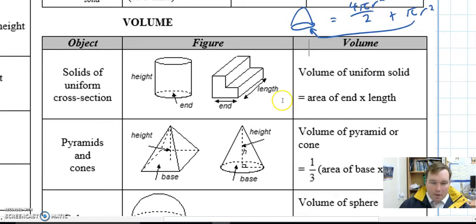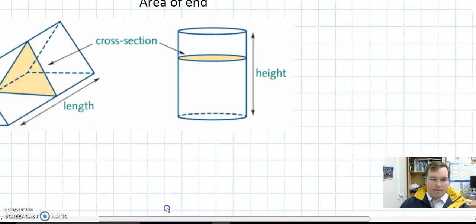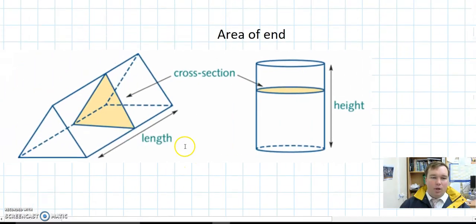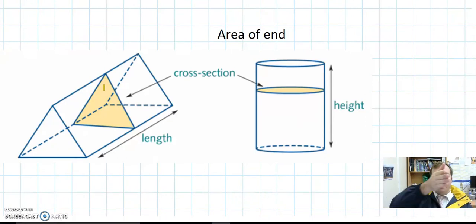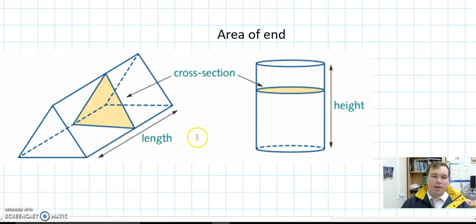Alright, volume. People tend to struggle with volume, and it's best to keep it easy. Try and think, does it have a uniform cross-section? Uniform cross-section is where it is the same the whole way through. So you can almost think about it, I think about it as slicing bread. If when you make a slice, the slice will be the same the whole way through, then it has what's called a uniform cross-section. Sometimes we call it area of end, or area of base, but either way it's uniform cross-section. It doesn't have to be standing on the base for it to be the base.